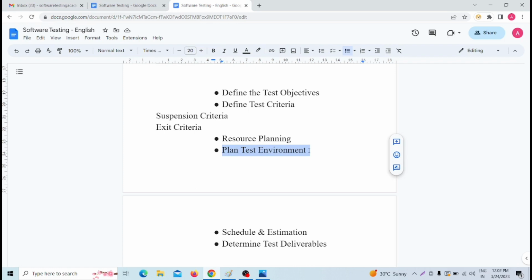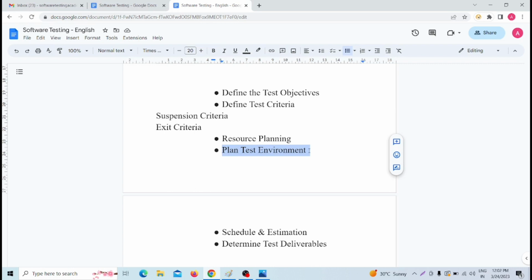What do you mean by test environment? In which environment we are testing. In a simple form, the environment in which we are testing is called the test environment. A testing environment is a setup of software and hardware on which the testing team is going to execute their test cases.